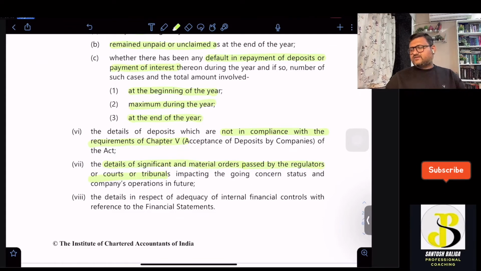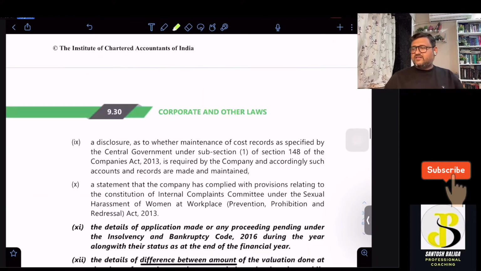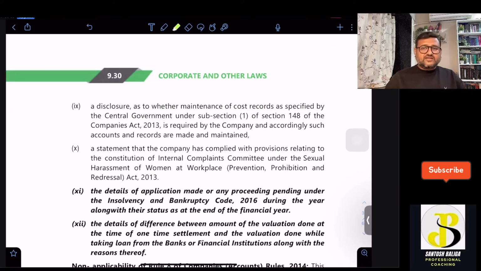Next is details in respect of adequacy of internal financial controls. So whether there are adequate internal financial controls which have been maintained within the company. A disclosure as to the maintenance of cost records. If section 148 subsection 1, which speaks about cost records, is applicable to the company, then in that case, whatever is specified by the central government, according to that, a disclosure has to be made.